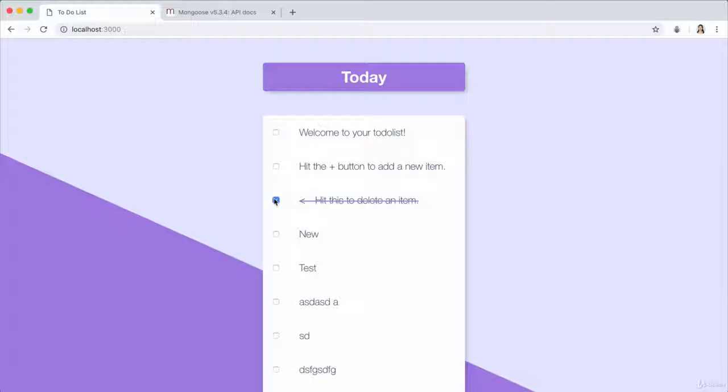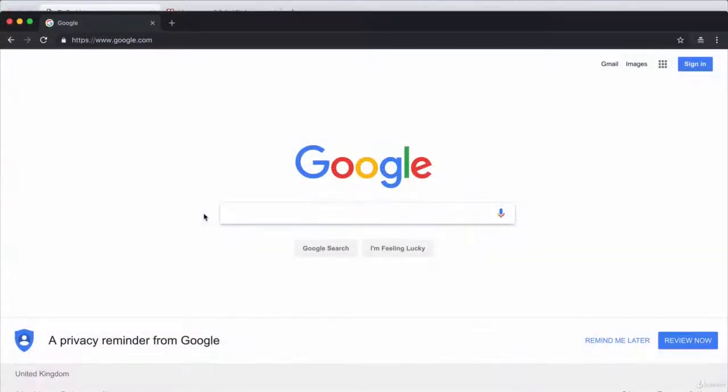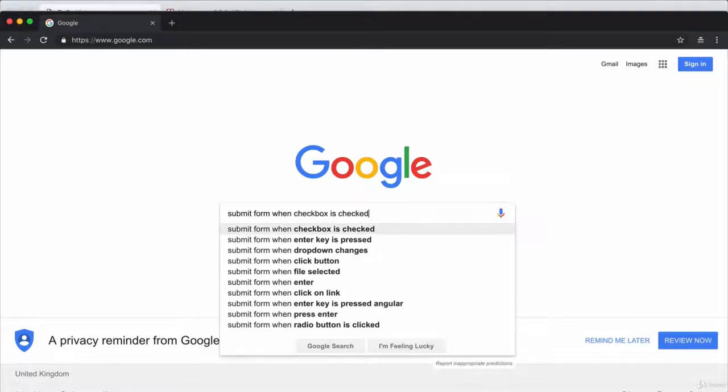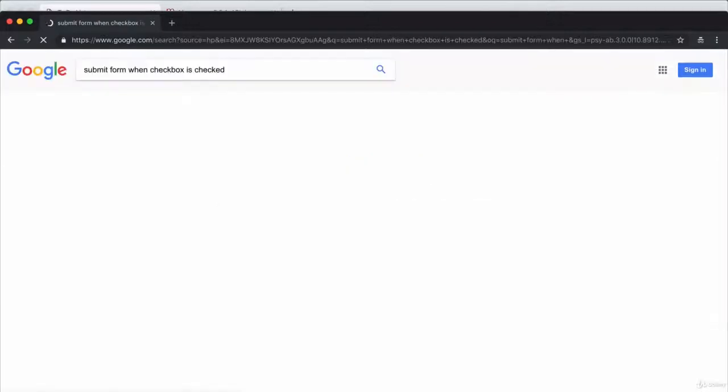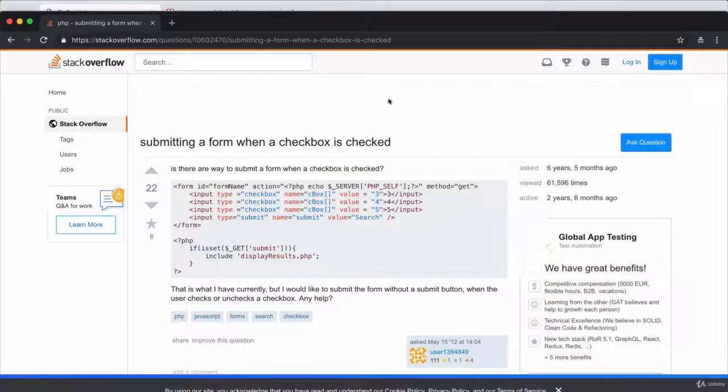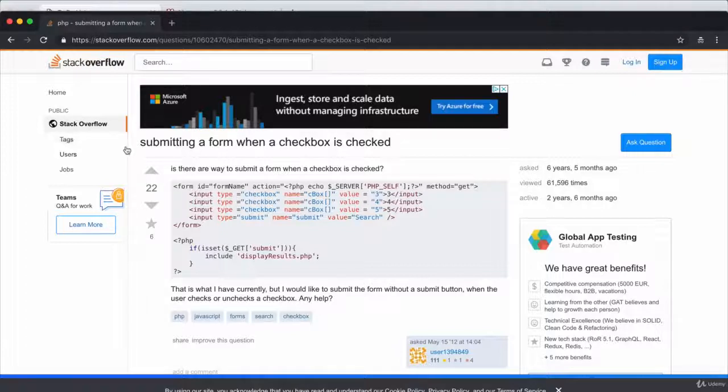Well, if we didn't have any better ideas, then we can always ask a developer's best friend, right? It's Google. So if we put in the query, submit form when checkbox is checked, for example, that seems pretty much like what we want. And if we click on the first Stack Overflow answer, then the person is asking, how do you submit a form when a checkbox is checked?